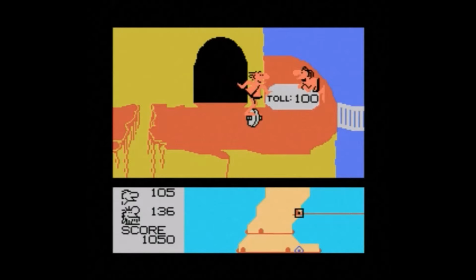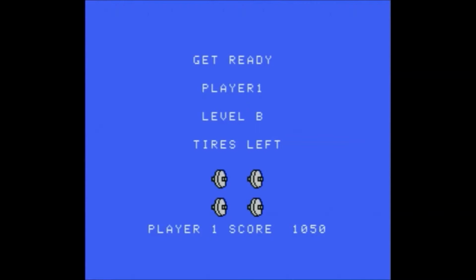Here you see like a tunnel-like view as you go along, trying to pick up as many rocks as possible without crashing into any of the, here we go. So I collected over 100 rocks, so I get to go to the next stage, basically, in the next mountainside, or level B as it says here.